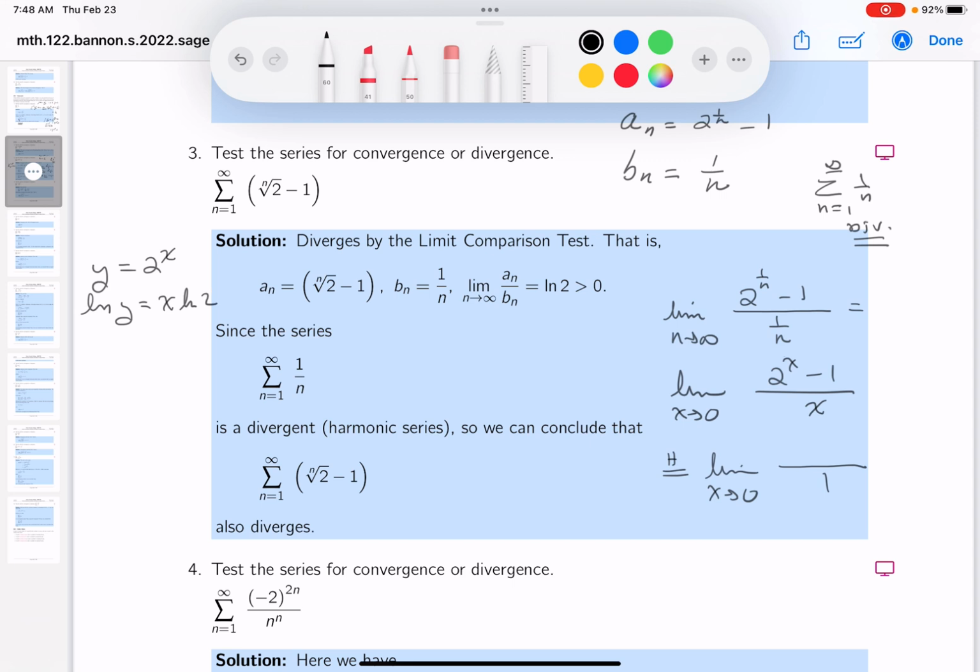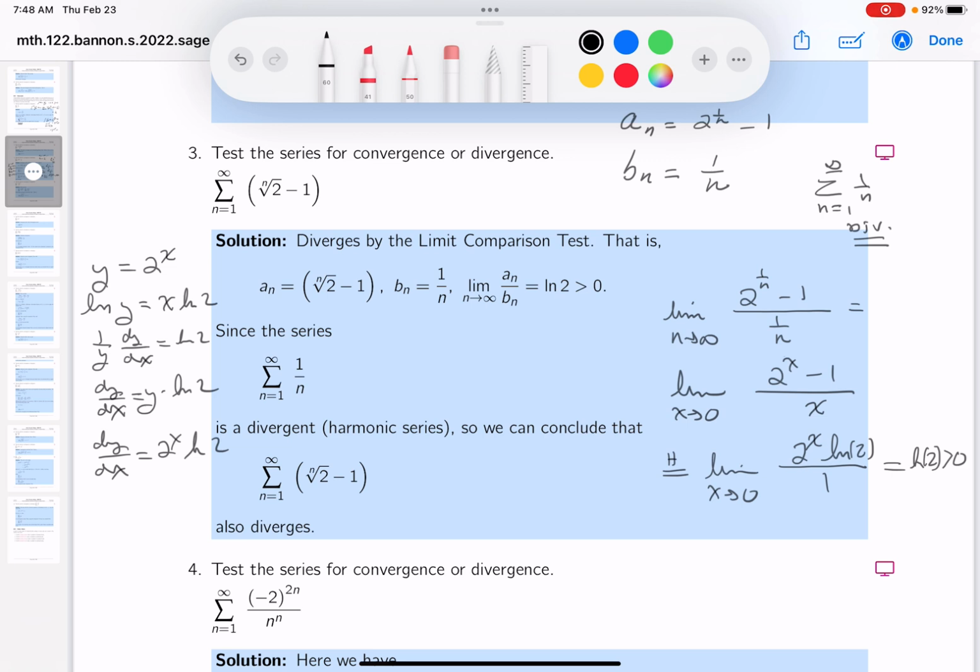Let's take a look at that derivative. You get 1 over y times dy/dx, and that would just be ln 2. And so dy/dx equals y times ln 2. What's y? It's 2 to the x, so you get 2 to the x times ln 2. So I got the derivative. It's 2 to the x ln 2, minus the derivative of 1, which is 0. What's that limit going to be? As x goes to 0, you just get ln 2. That's not bad. Now, ln 2, I hope you realize, is greater than 0.